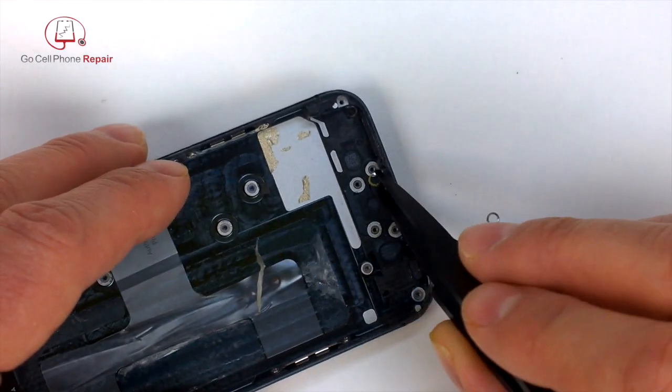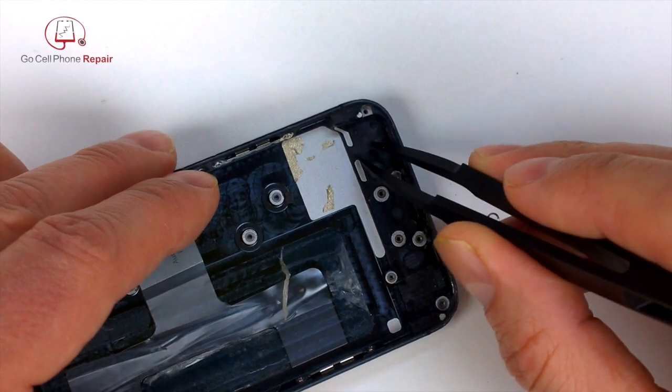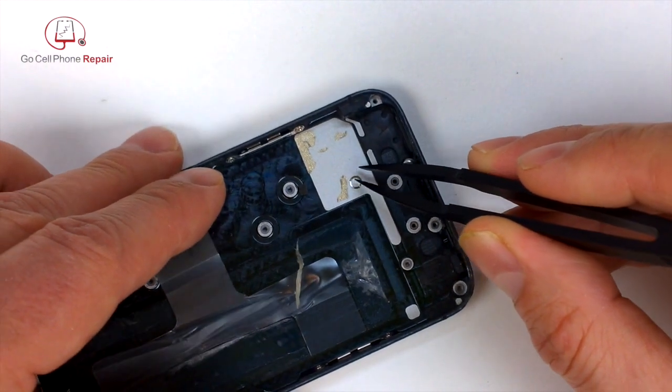A lot of times you can just press your finger on top of them to pick them up, but they're a little awkward to work with. I'm not sure exactly what they do, but we always try to put everything back where we found it.